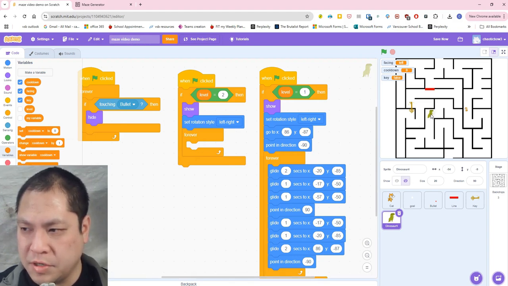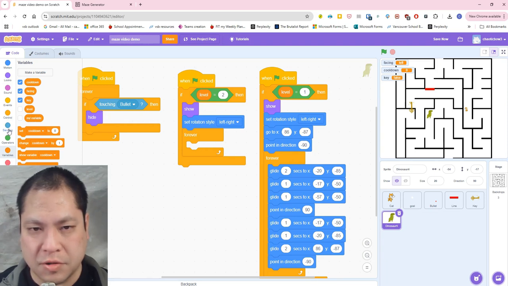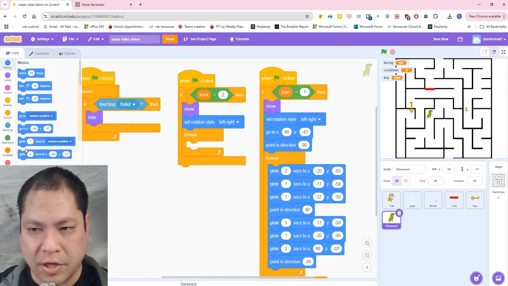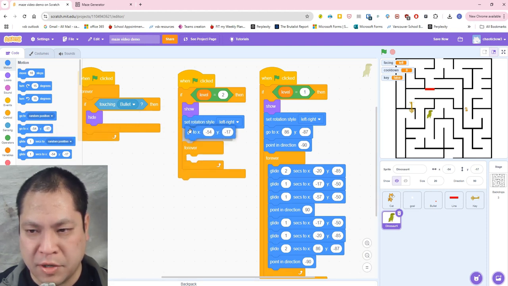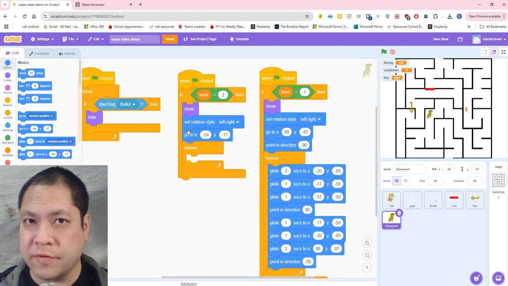I'm saying he's going to start there. So we're going to go to, let's see, go to XY. And that's going to happen at the beginning before the loop starts. Negative 54, negative 17, so that's good.